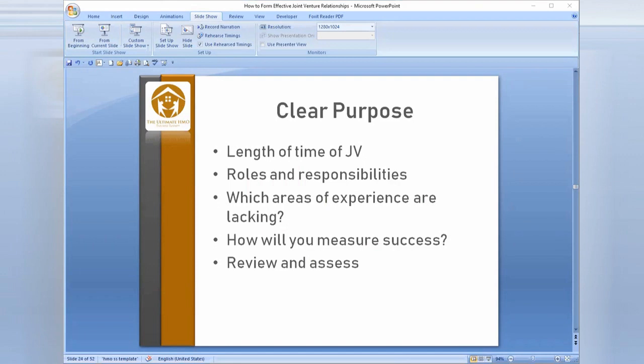So we set up an LLP to try working together and see if it would work out. And we bought 2 properties, 2 HMOs in the LLP. We then decided that because we did want to grow and we worked well together, we would start a limited company. And that's when we started Best Nest Limited.